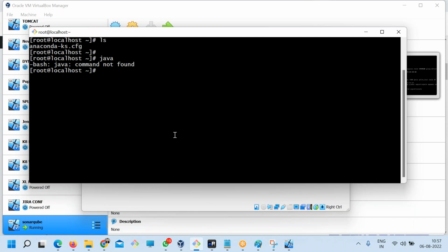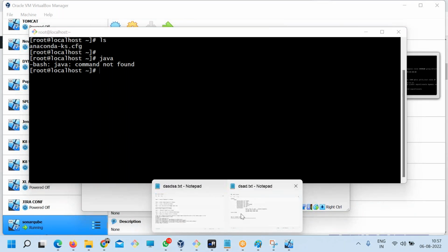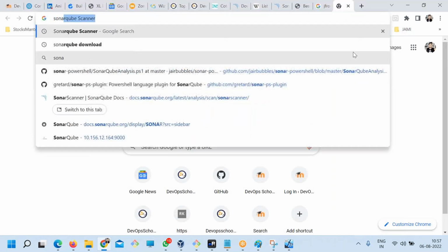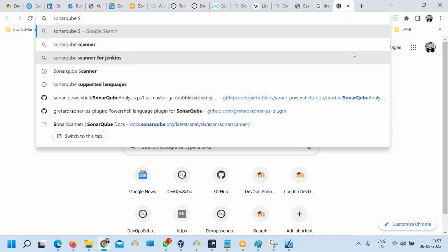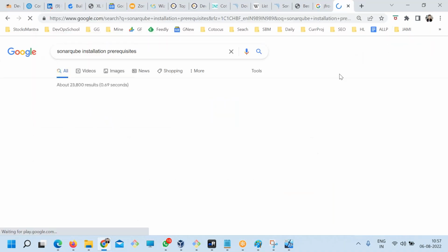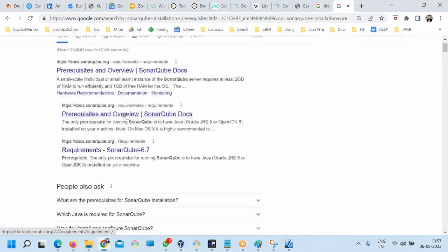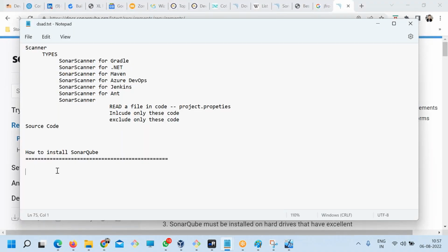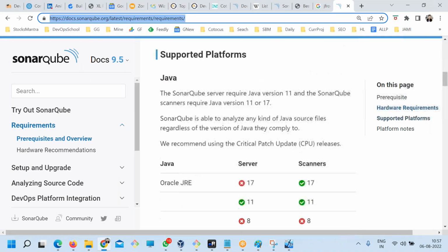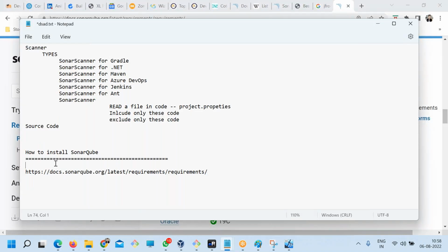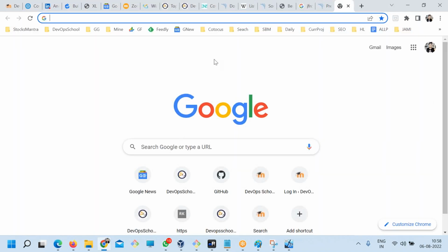Now you know what I'm installing directly, but when you install, you should read the SonarQube system and installation prerequisites. That is a good practice. What browser, what operating system, what Java version, all these things you must read. I'm not complicating it right now, but please understand, this will help you get into the right way. So now I know a few things like Java 11 is important.